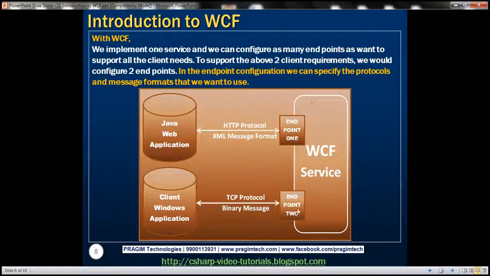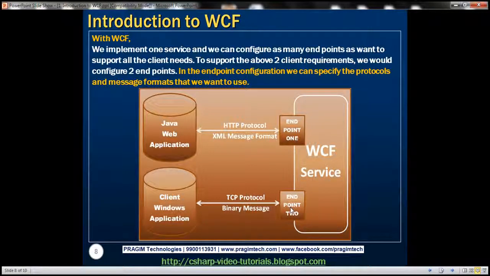Now let's see how the service is going to change if we use WCF. Look at this. With WCF we have a single service, and to satisfy the requirements of the different clients, we have exposed different endpoints. For the first client, he wants XML message format over HTTP protocol, so there's one endpoint which is going to transmit messages in XML format using HTTP protocol. And to satisfy the requirement of the second client, we have configured another endpoint which uses TCP protocol and binary messages. Here we don't have to change the application code to configure these endpoints.